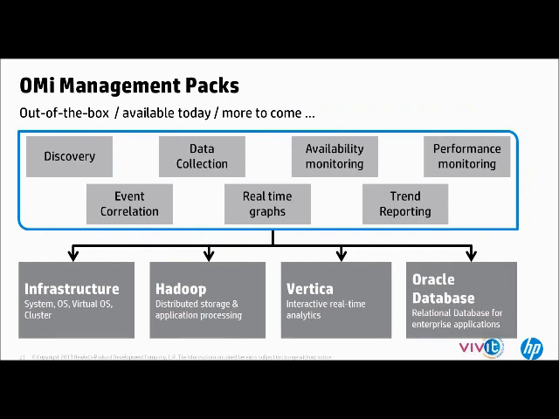Today, OVPI management packs are available for infrastructure, operating systems, virtual OS, clusters. We also introduced these for the big data infrastructure like Hadoop or Vertica, which is from HP, and also Oracle Relational Database. More are going to be introduced in short time frames so that more and more applications can automatically be monitored and policies can be automatically deployed on them.